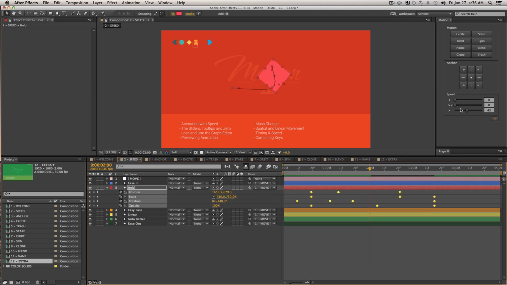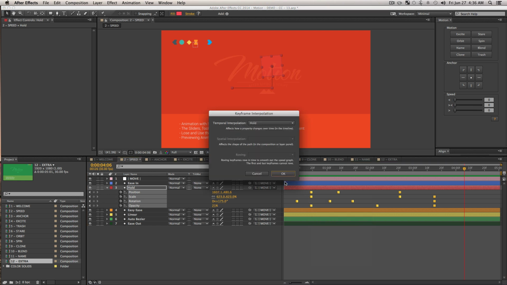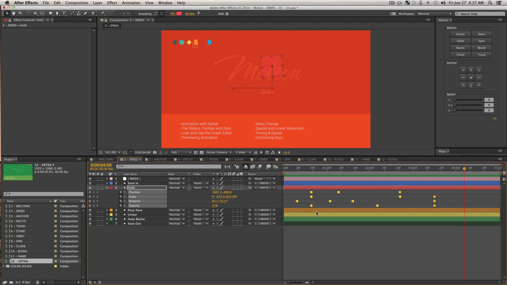I can grab all these and just set them to our stutter, which is this hold keyframe. So it's just going to jerk around, and that's what I was talking about. You can get kind of a stop motion animation pretty effortlessly. Normally, to get this, you have to right click your keyframe, go into keyframe interpolation, select these stupid settings here and say okay. And once again, it's a time sink. You're wasting time, and as an animator and a motion graphic artist, you don't want to waste time. So here we go. Like I said, this is awesome.